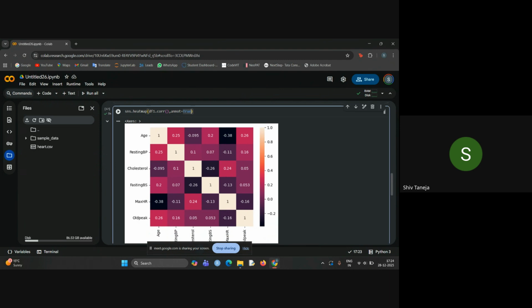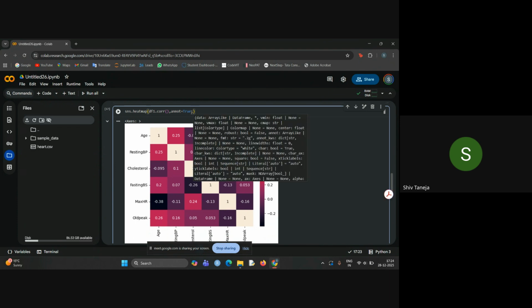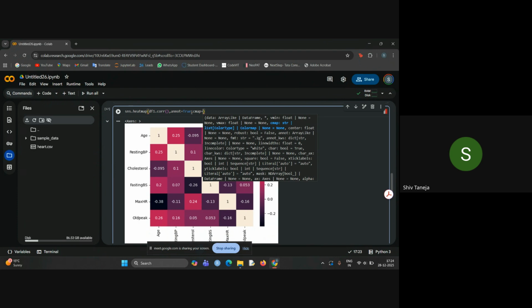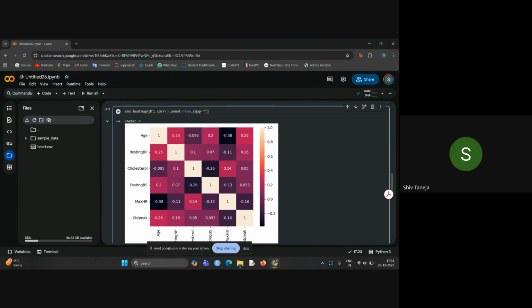Now we will use cmap, which is basically color mapping, like what kind of color mapping do we want. Here we can give some kind of string, and we can also give a list of colors.